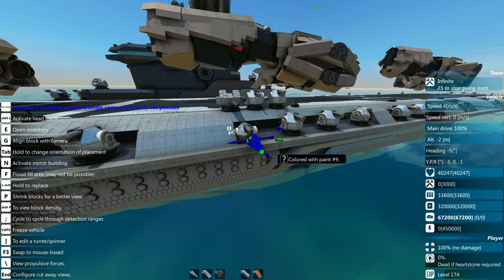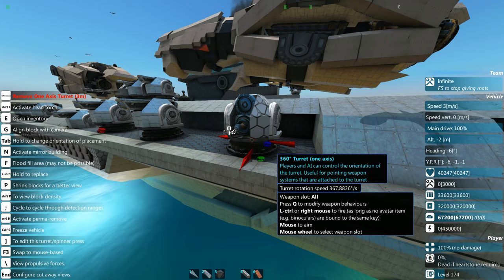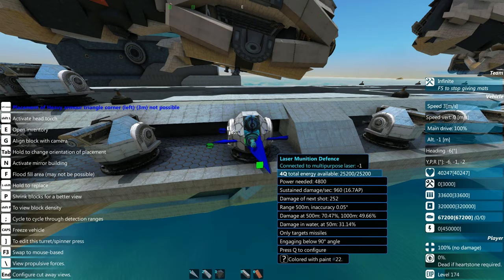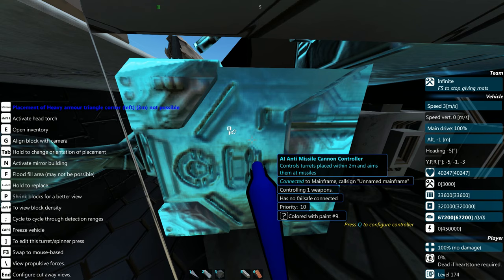This, however, is the most favorite thing that I have on this whole damn carrier. This little thing here is the thing that I love most about this carrier. This is only for anti-missiles, anti-missile stuff only. What will happen is the turret is connected to the thingy-ma-doodle of the anti-missile nest. There it is, the anti-missile cannon controller.